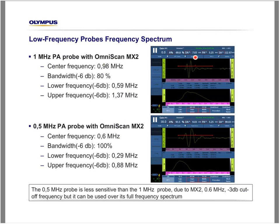If we look at the frequency spectrum of the probe, this is the A scan signal and the FFT obtained with a 1 MHz probe using the OmniScan MX2. So let's look at it for a minute. We can see here that the signal is pretty damped for a 1 MHz probe. When we do the FFT, we see that the center frequency is 1 MHz, the bandwidth is 80%, the lower frequency at -6 dB is 0.6, while the upper frequency is 1.4. That means the probe works from 0.6 to 1.4 MHz with a damped signal.